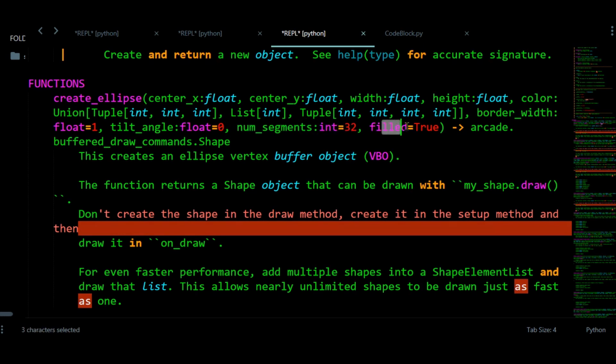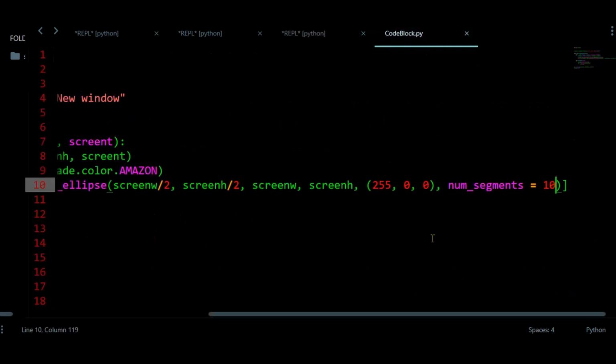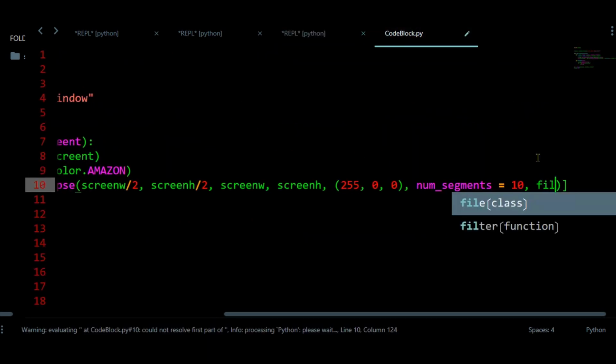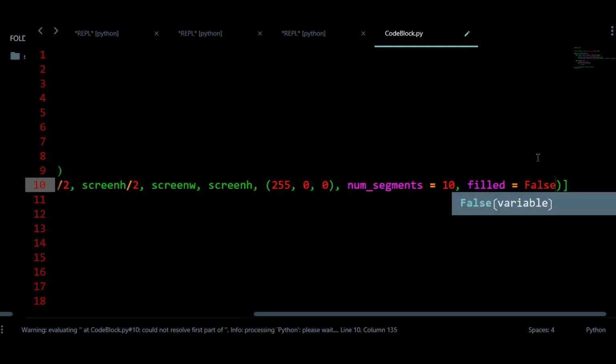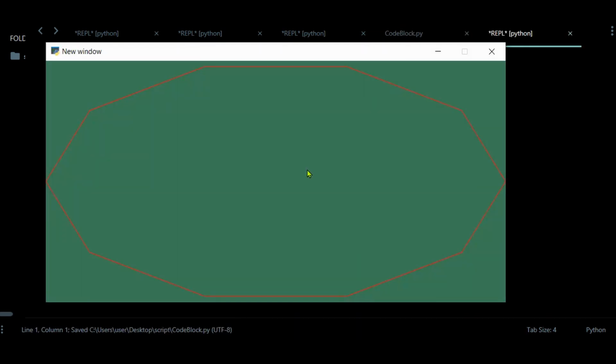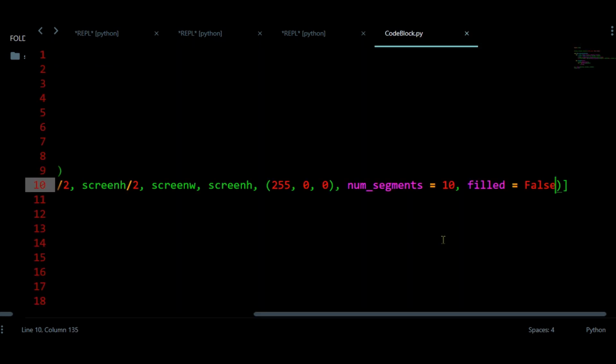We also have this field, and this is also a default one. So let us change this field to false, and let's check. So we have this. This is behaving as some type of outline. We are going to get this outline or border, or we can say some perimeter for this shape. So let this be default.